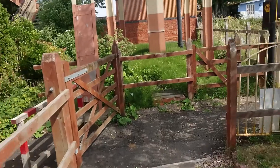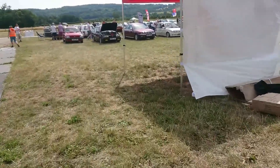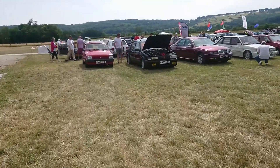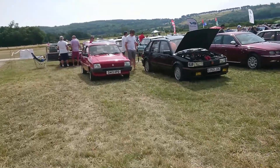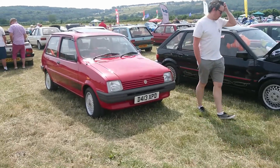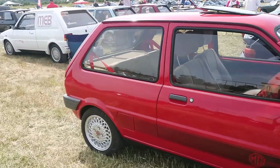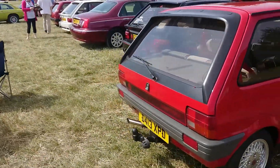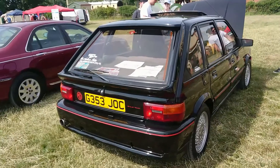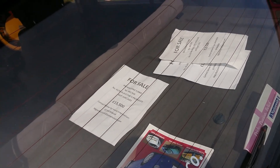Here we go — Gloucestershire Warwickshire Steam Railway and we are out into the field. There will be some cars here that were in attendance yesterday; this is of course part three, parts one and two were yesterday, so if there is duplication then I don't apologise really. I think this car wasn't here yesterday — a 1986–87 MG Metro, this is a mark two edition. That is lovely. We've seen this MG Maestro Turbo before; this is for sale — as Mr. Bill from the Fuel Power channel says, this could be yours.